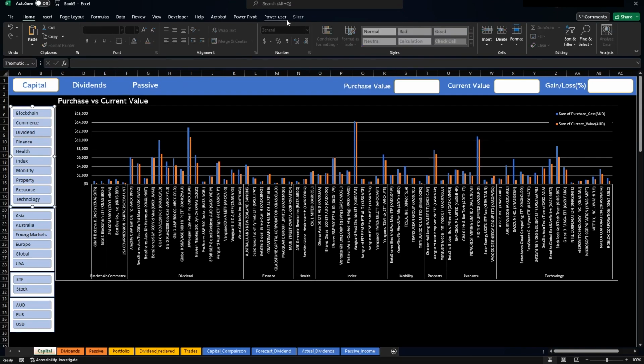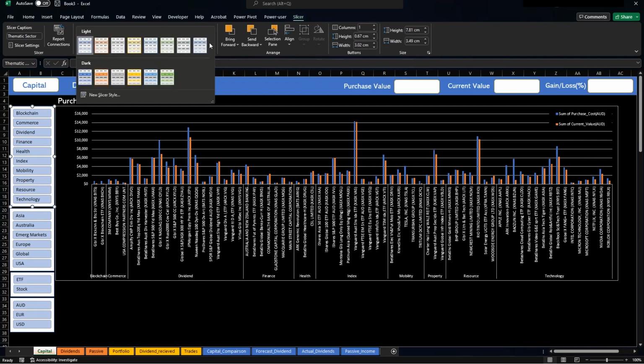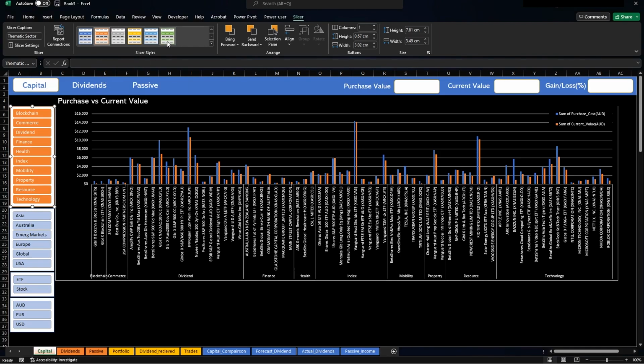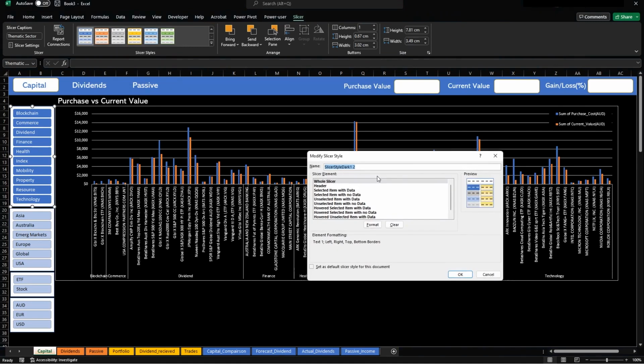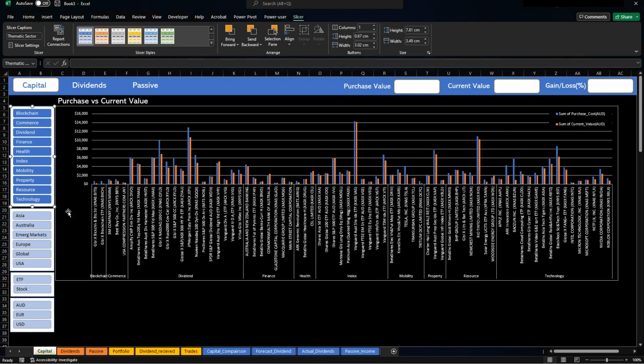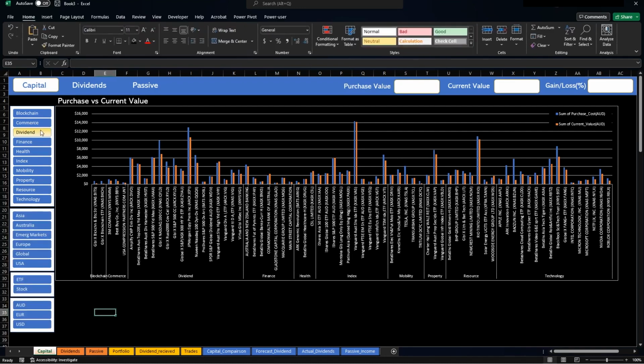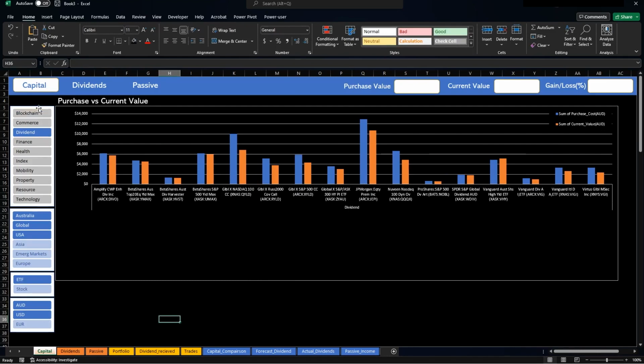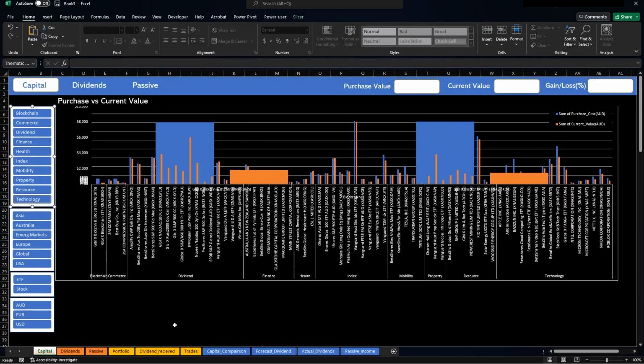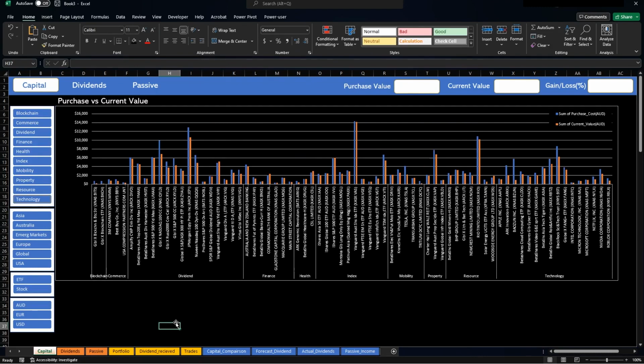The default slices look pretty horrific, to be honest. So what you can do is you can pick one that you like from the list. You can choose whatever you like. Or you might actually want to choose your own template. So you can actually right-click, duplicate, and then you can pick your own format, which is what I did for mine. But again, just pick whatever you like. Really, it's purely an aesthetic thing. It doesn't change any of the functionality. So I would make them all the same. And then look, I'm pretty happy with that. I think it looks great. So there we go. So that's the first part of that table.